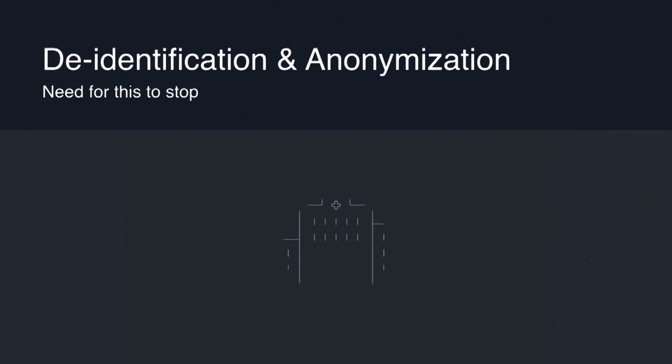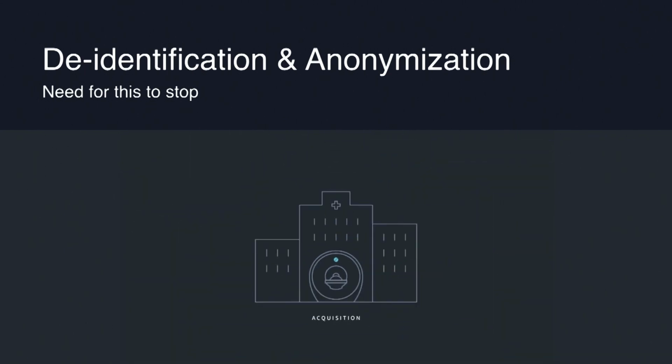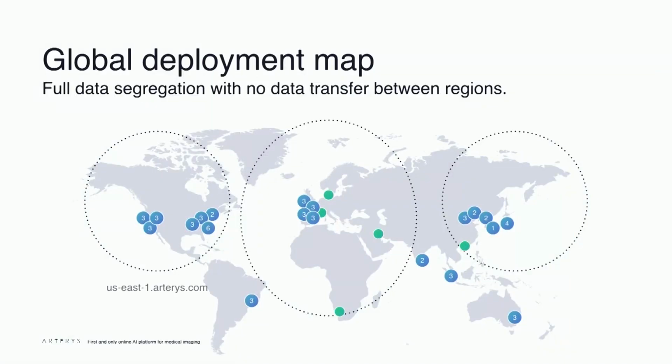I think there are other ways that we can be safe and secure than just stripping information. Because the reality is, if you're stripping information, it makes it hard to do analytics on it. It makes it hard to predict how these patients progress over time. It makes it hard to connect the same patient across multiple centers. So one ask of the community is, I would love to create a system where we don't have to do this, but still leverage the cloud infrastructure.